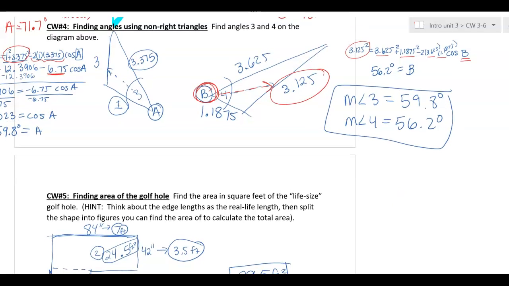All right, the last 2 things that are going to be included in the calculations for your whole design are on the back. They're called classwork 5 and classwork 6 on there. These are actually not really anything to do with solving triangles, just more to do with scale. And scale is actually a really good real life application type of thing. I used it the other day when we were designing my backyard.